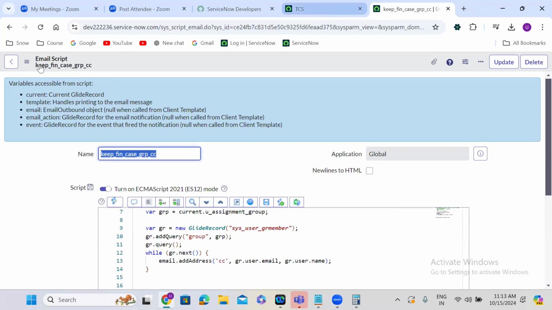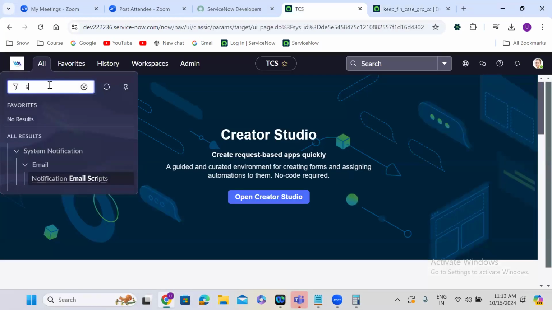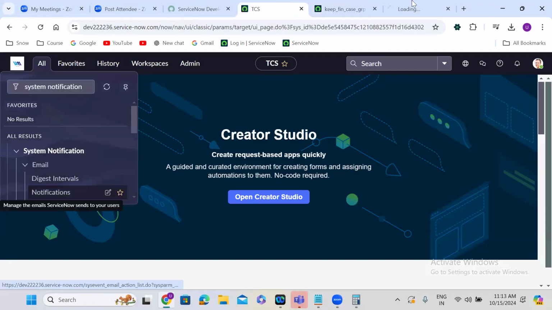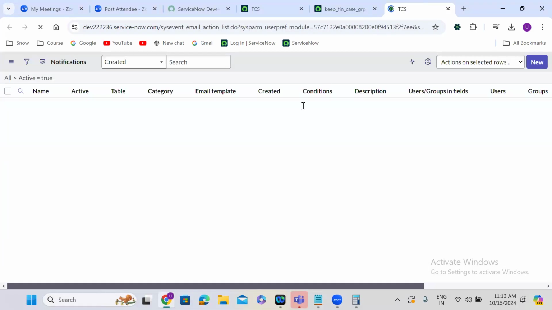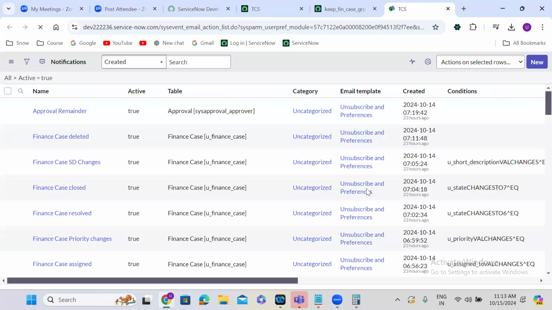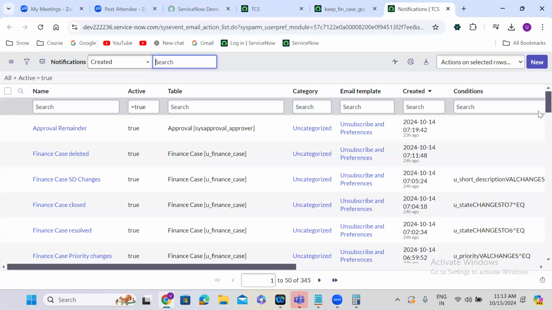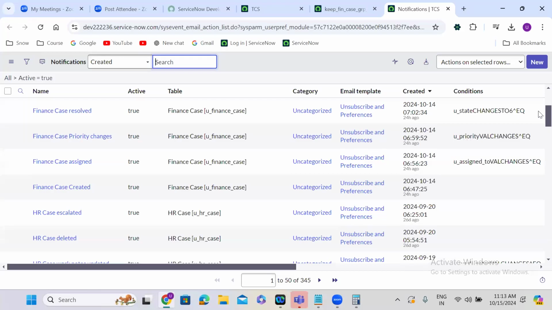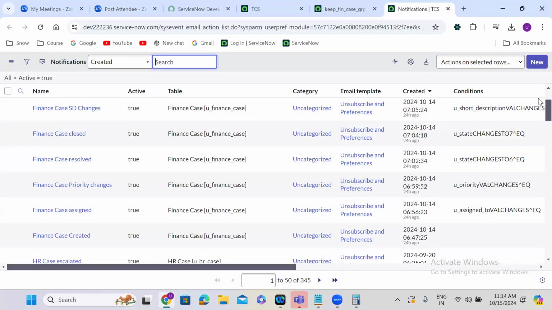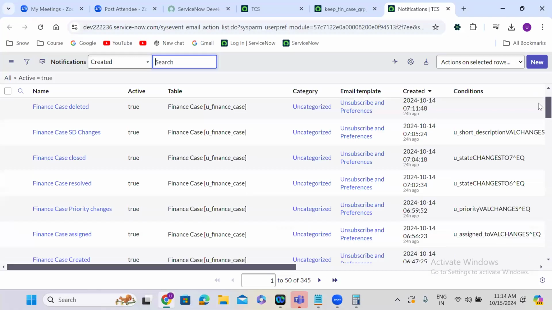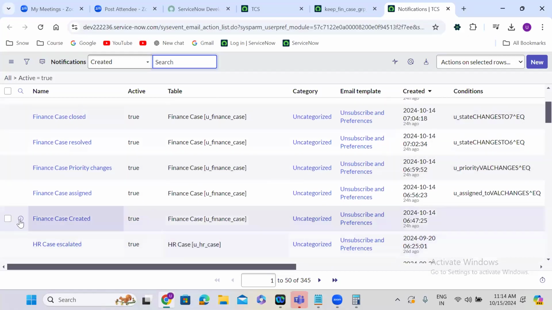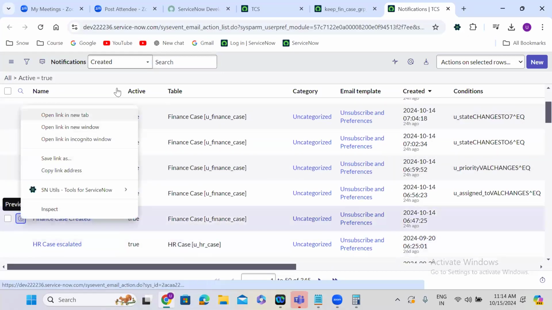Go to the email notifications that we created. So finance case created. This is the email notification that we created in yesterday's session, right?